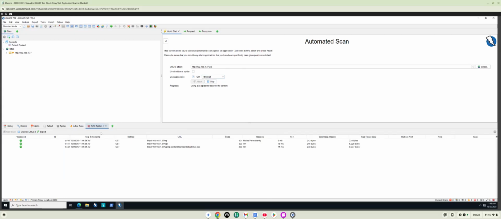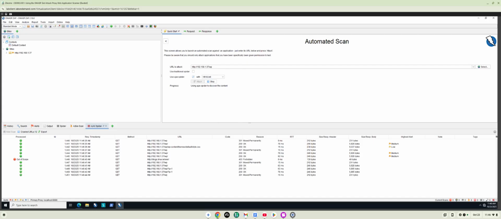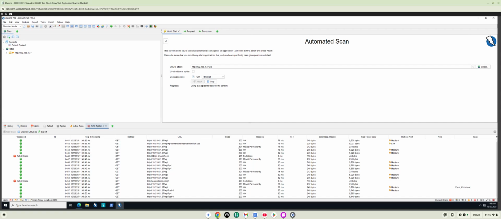You can see here where it specifies the type of scan that I'm doing. I'm giving it a few seconds so we can generate some alerts. You can see here it's giving us the return codes. We have some 301s, a lot of 200 OKs, but we have a 403 Forbidden. You can see where it's accessing the different links, like I stated earlier. It clicks on those links and sees what type of response code it gets back.